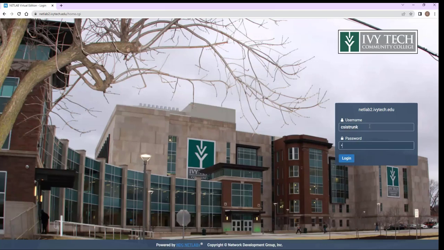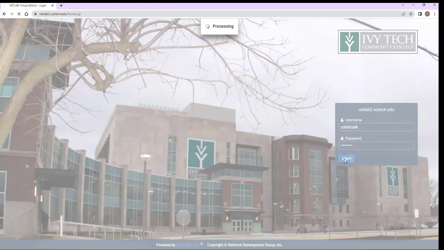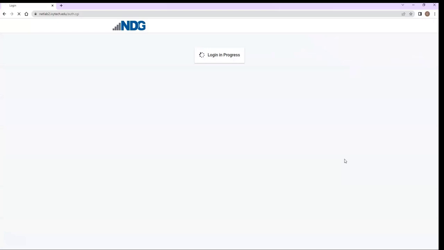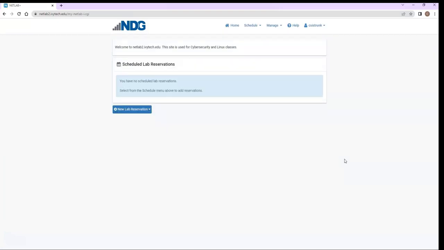Now, this tool was brought together by Cisco and NDG because they wanted to make sure that students would be able to have a virtual environment where they can work in and at the same time complete their work. So this is super important when you are trying to get your skills up. There's only 3 ways to get your skills up. The first way is by using the real equipment.